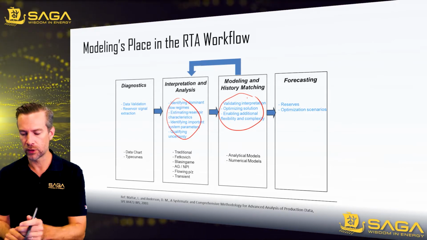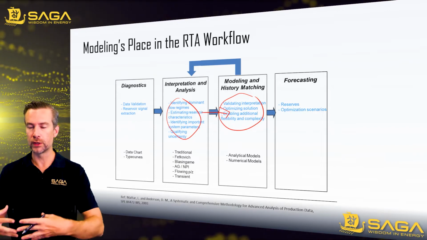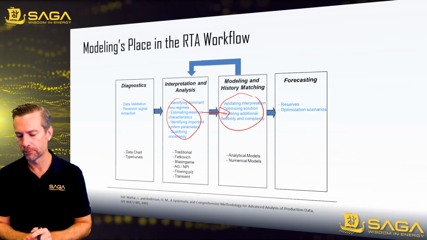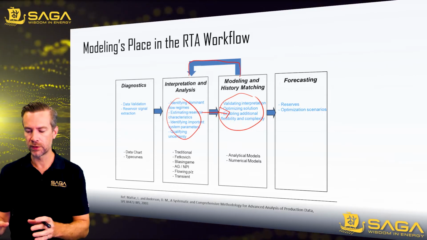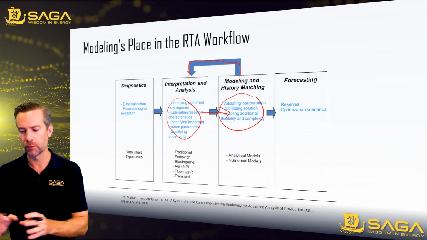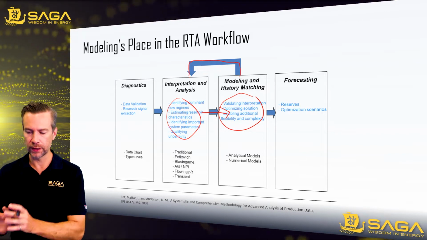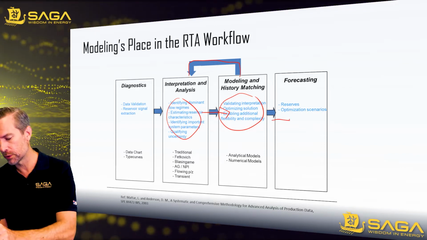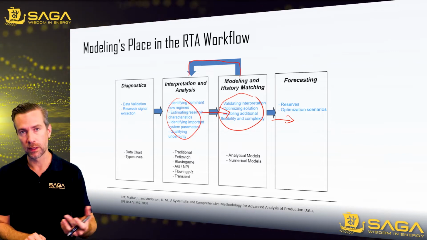So we do our interpretation and analysis, and then we make some sort of model where we try and reproduce all that data. When I teach my course, I talk about that in a lot of detail. This feedback loop is important too, because sometimes the results of the model don't fit with the interpretations. We have to go back and work the problem multiple times to make sure everything's consistent. But that's really how the model fits into the overall workflow. And then, as I mentioned before, you're going to use that to do production forecasting, which generally is for reserves purposes or running optimization scenarios.